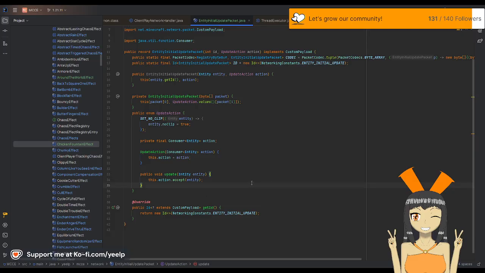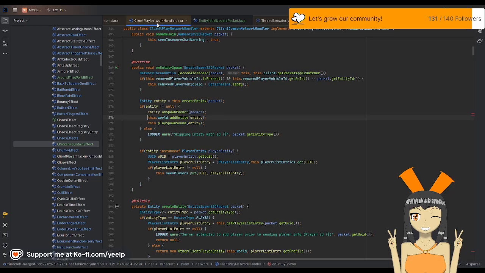Because it would update this, and it would set it, but it doesn't. Despite the fact that they do this, and this is sent on the client, I don't think it's executed fast enough, basically.